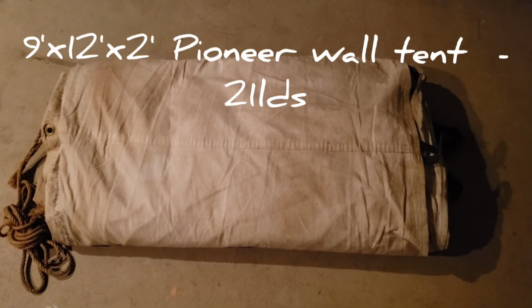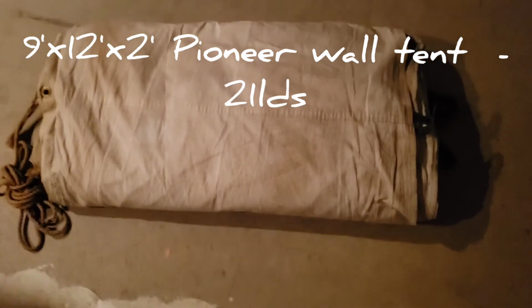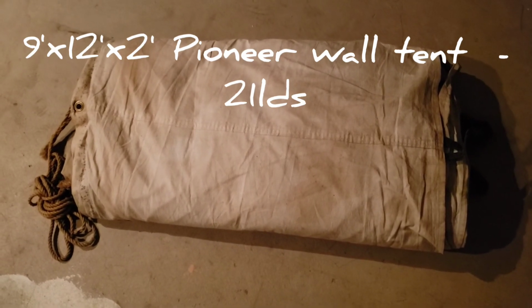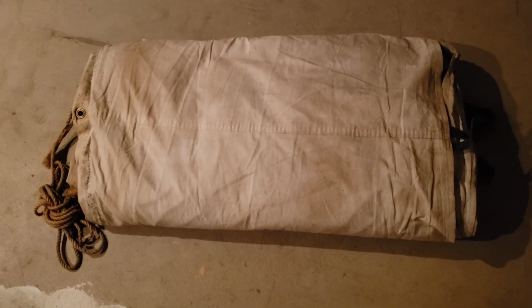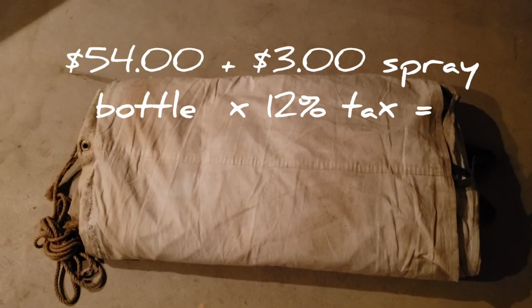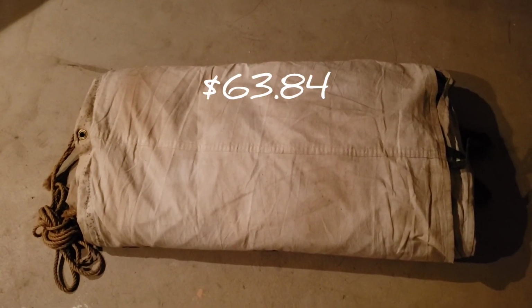I've folded it on itself so that the treatment will absorb into other parts of the fibers, and rolled or folded it in such a way that the walls will be also in contact with the roof, the side walls, and I'm hoping that they will take on some of that treatment as well. So I used the whole can to do the job, and that was $54 Canadian.